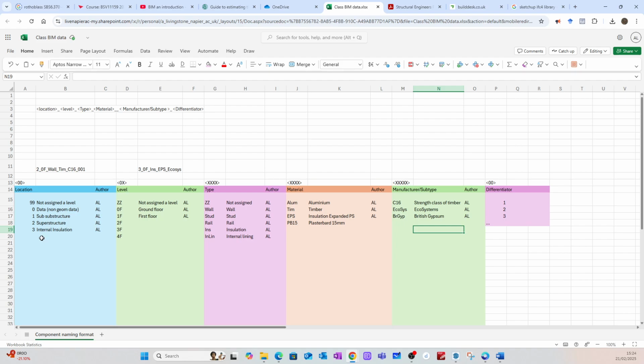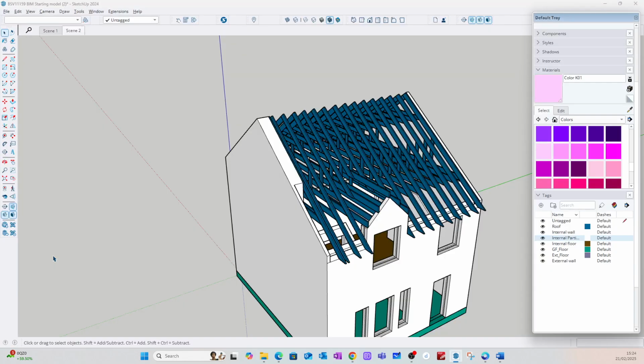It'd have to be approved before it's accepted. But within this class, we will be assuming that everyone's playing the same rules, and don't mess up somebody else's one. Add new ones in, but if one already exists for internal installation location, don't create a second one. Right, we'll come back to that in a minute or two. Let's go to our actual house.